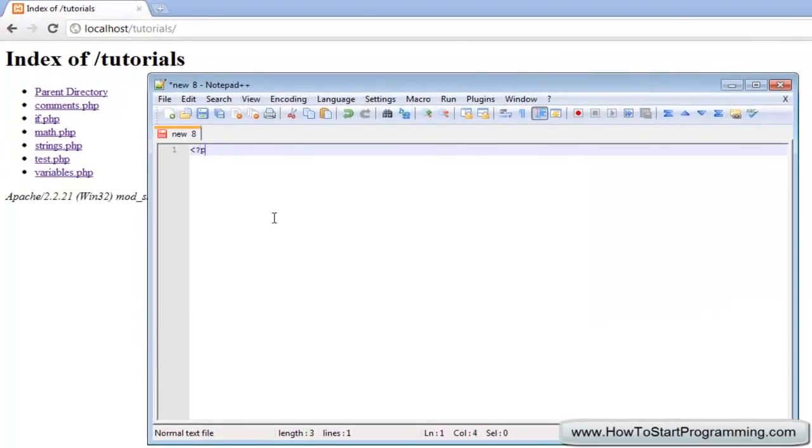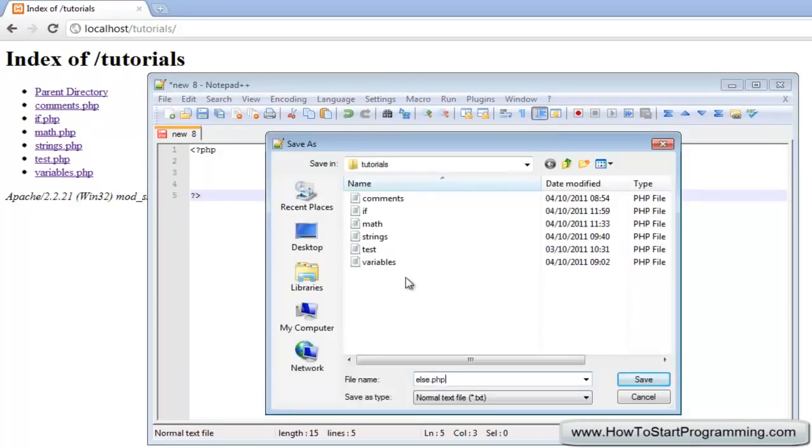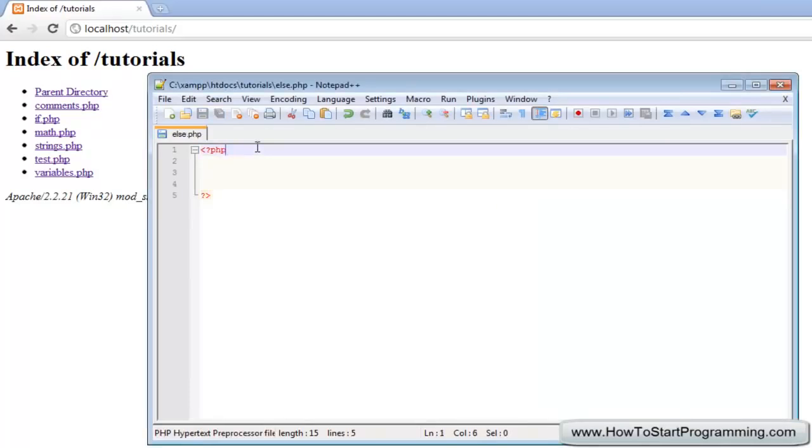We'll make our file. We're going to call this one else.php. Okay, so last time we made a variable, so we'll just do it again. We'll make a variable called name, and we're going to say if, as you know, and then we have our brackets. And if you are confused by this, please watch the previous tutorial first. We'll say if name double equals, remember, Chris, then our curly brackets.